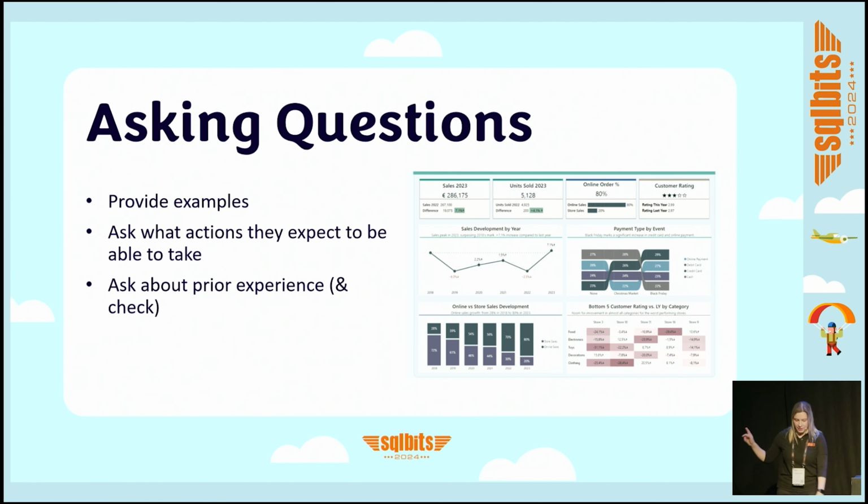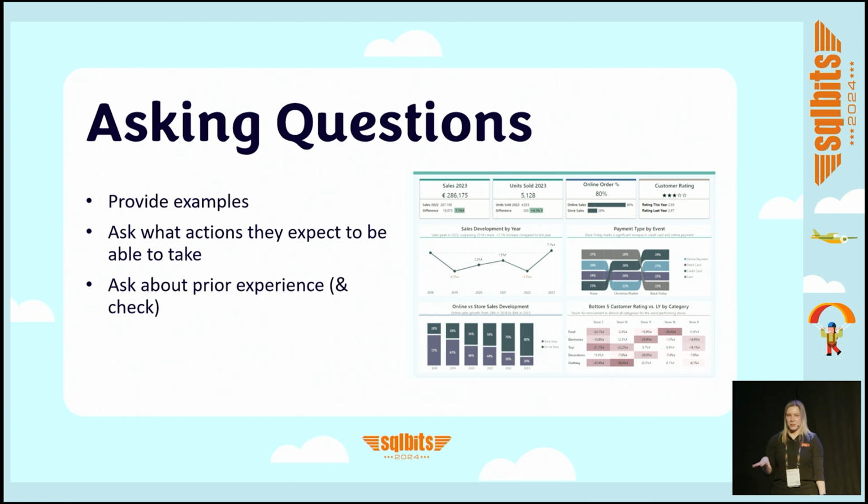And there's something else that's really important in general in report design. It's asking questions. And a lot of people are afraid to ask questions because they think then the customer thinks they're stupid. That's what my junior consultants told me. They were like, yeah, and then they think I know nothing and I get paid to do this.